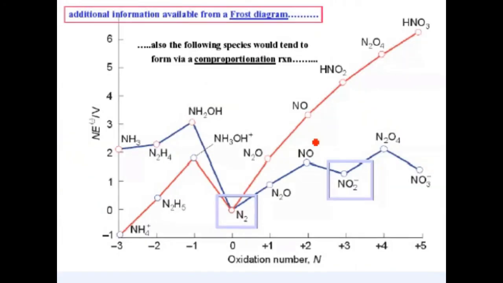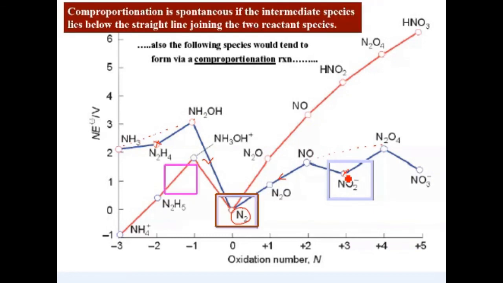Now in the diagram you see, we saw disproportionation first, now you see comproportionation, which are the species. Easily you can say first here, which is below the line joining of these two species. Okay, this one, very good. You can say here, if it is slightly below this, we can say some of the species are marked. This species, very easily you can say, NH2OH, NO, this N2 species. With respect to these two blue lines you follow, N2 will be disproportionating. And again here NO2, easily one can say, because with the line joining it is in the valley. This will undergo disproportionation. So that is what I am marking. These are the species that will undergo disproportionation. Even this species also you have to mark.